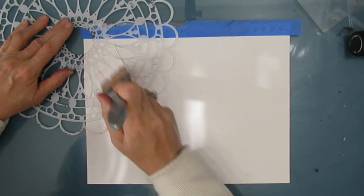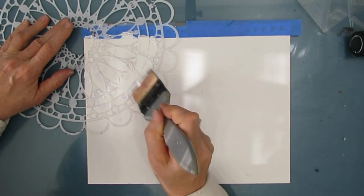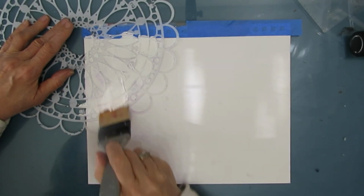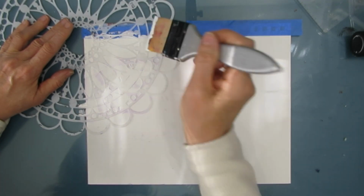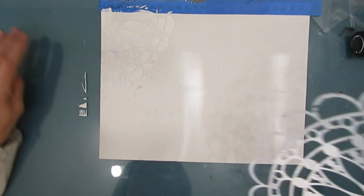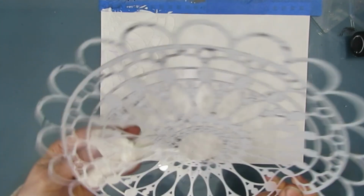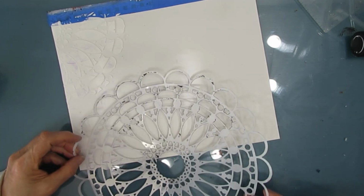And I'm using, for the first time, this silicone brush. I've had this for a long time and really never used it, but that's going to change because this worked so well. It allowed me to get a nice coat of thick gesso through it, and it didn't seep under the stencil, which is often what happens when I'm applying it with my finger or a makeup sponge.